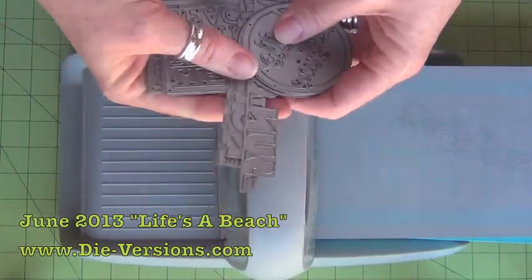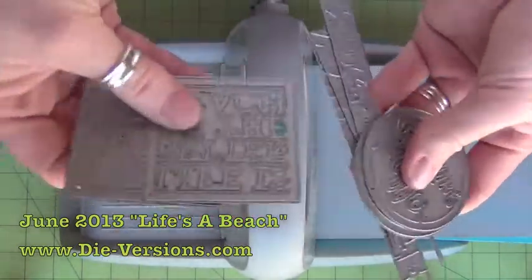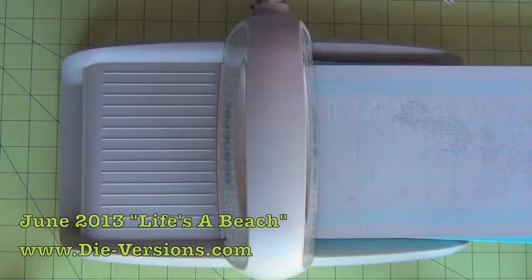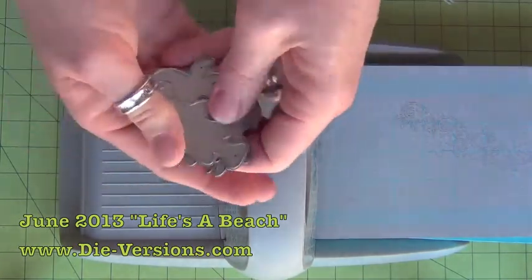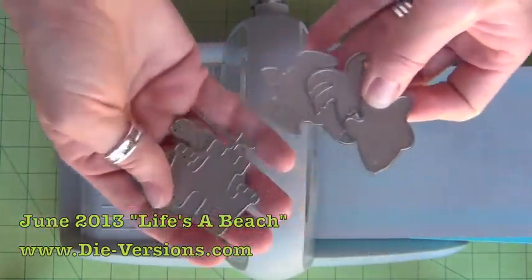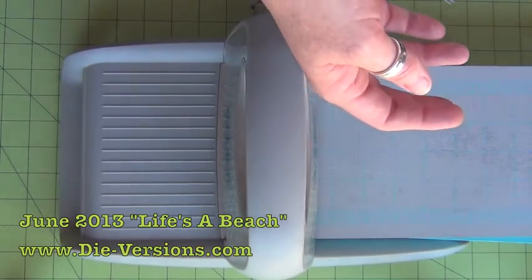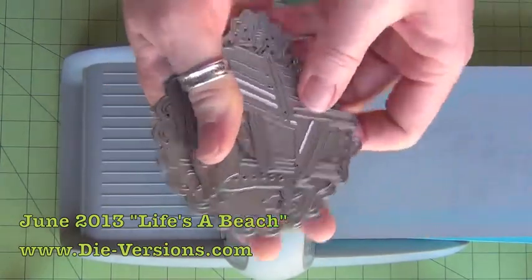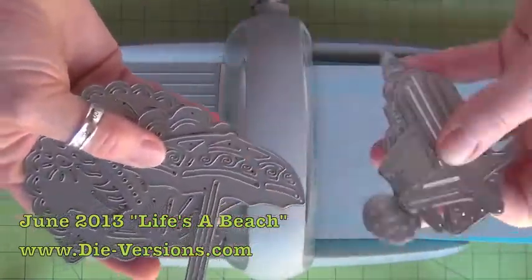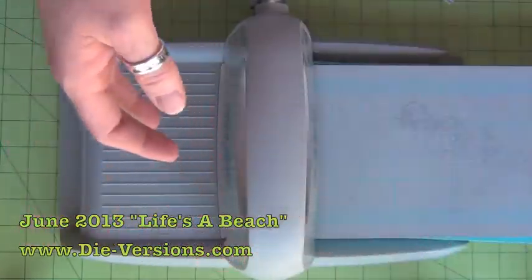We have seven new dies in the word category this month: two Sweet Spots, three edges, and two brand new dies in a line we're calling Cute Cubes. We have five Sweet Petites — cute items for the beach, for the shore, for playtime: the crab, the sandcastle, the turtle, the palm tree, and the fish. And then I have seven Whispers — chairs and shells and ocean critters and paraphernalia for the beach. More shells, a scene, and a beautiful sandcastle. So let's cut a couple of these out.